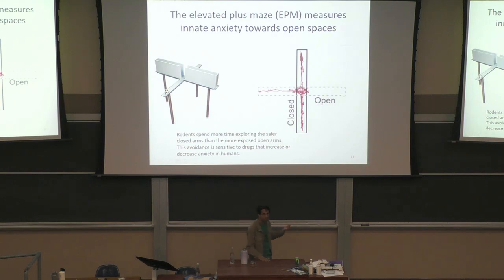So mice that grow up in an enriched environment with lots of mouse friends and toys and different foods and activities and things to do display less avoidance of the open arms than mice that are grown in social isolation or maternal separation, or mice that had trauma in some way. So those mice avoid the open arms more. So we have all of these converging lines of evidence that suggest this behavior has something to do with anxiety in humans.